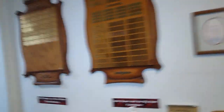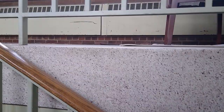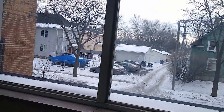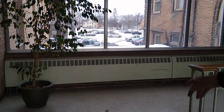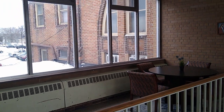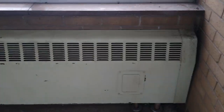Pastor Dale wants to show us something upstairs. This is the room above the community room — the old choir room — and we're going there because it has heat as well. I want to show you the difference between north and south. We're in the transition area between the church and the school. This is a hot water unit — part of the hydronic system. On the north wall it's twice as much unit because the north wall is twice as cold. Heat escapes through all these windows. But on the south side we're out of the wind and frequently in the sun, so we don't need as much.